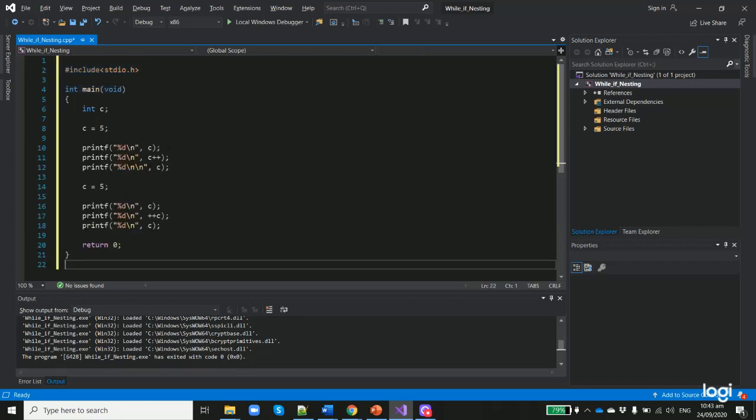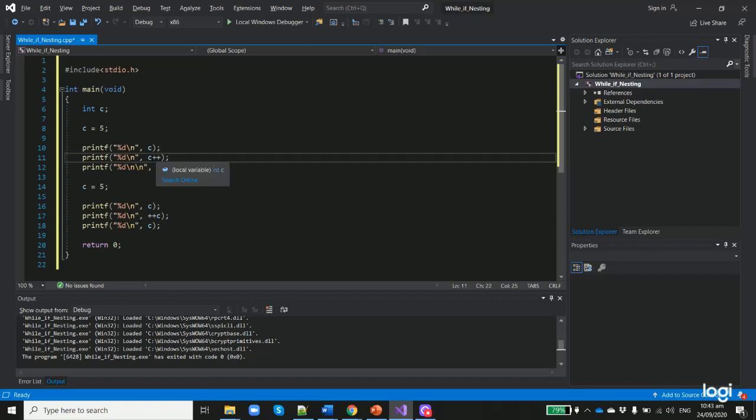Right, so we have our variable c. We initialize its value to 5, then we print its value, and in the second statement, we post-increment the value of c and print it.